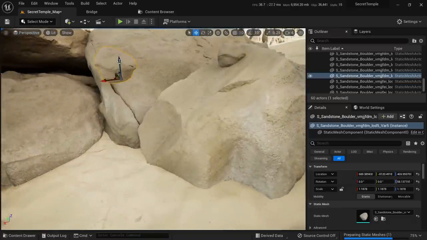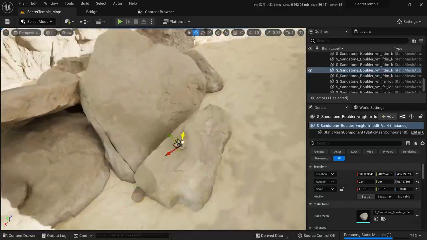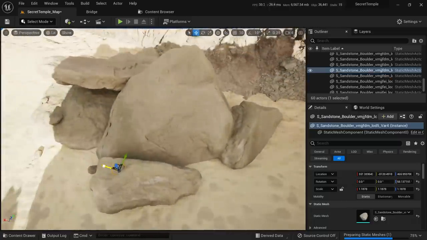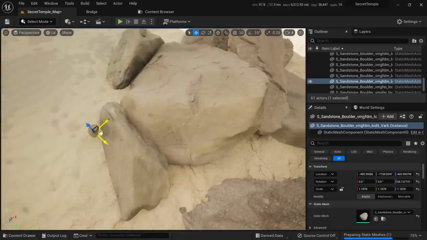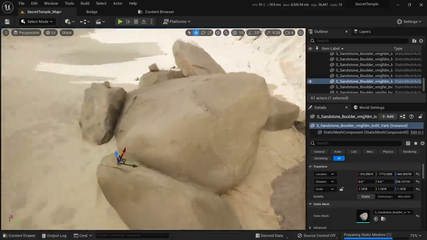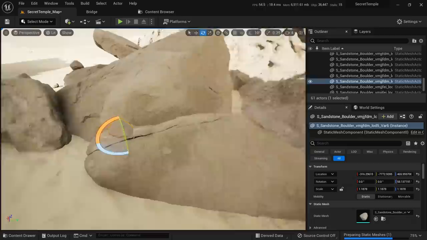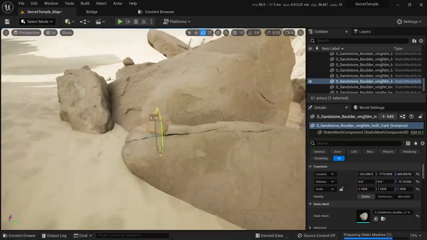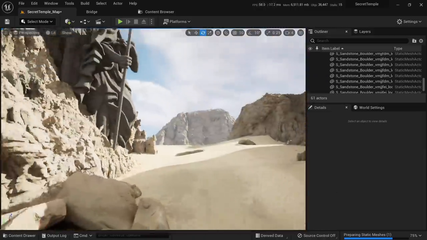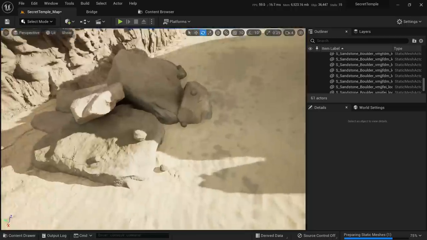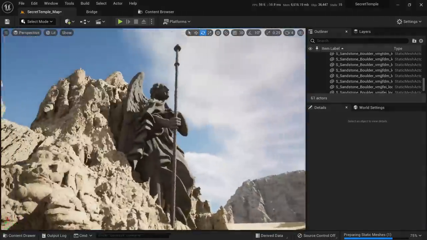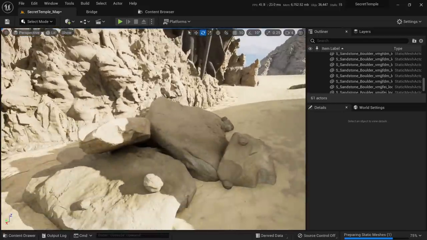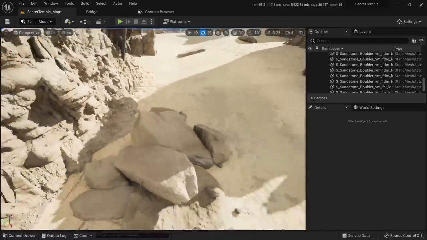Always putting some small elements after the big ones helps you a lot to sell the idea that this environment is alive. Remember that we want to tell the player that this statue is huge, so we need to add all the small little details possible, such as these rocks, for example. You want to add them like this. Otherwise, it will be very hard for the player to know the scale of this thing. Okay, we always need some references.